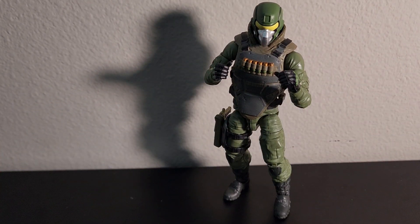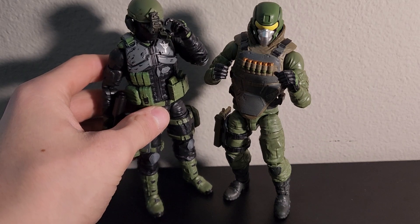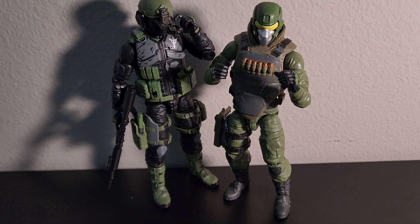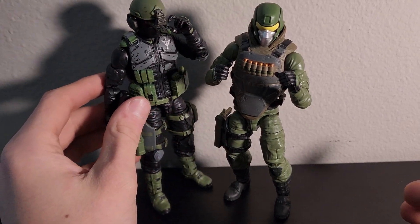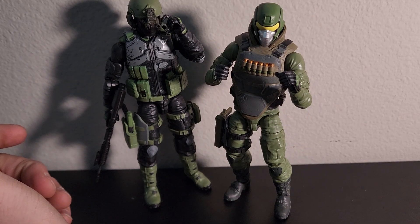I like the green look. If you want to get a Republic Guard body — or whatever body you prefer — I think the riot trooper would look good with this too because it's all blue and not just the color of the Steel Brigade for the legs. This is going to be my Heavy Weapon Steel Brigade until I possibly get another gear pack and another normal Steel Brigade. I don't have a normal Steel Brigade open — I have my Night Ops and then my other kitbash Steel Brigade. Here is my somewhat kitbashed Night Ops Steel Brigade — running an all black M4 with a gray magazine, with the Spec Ops head and Delta Trooper's helmet.